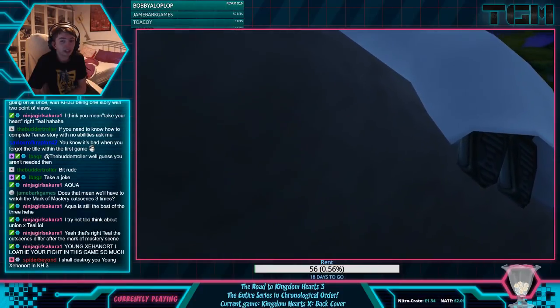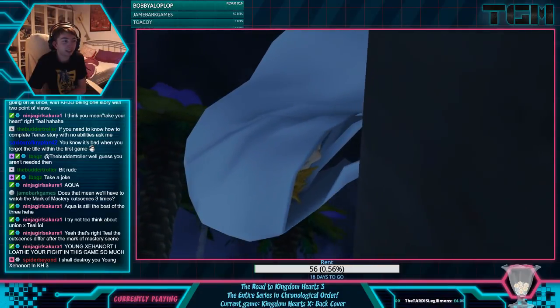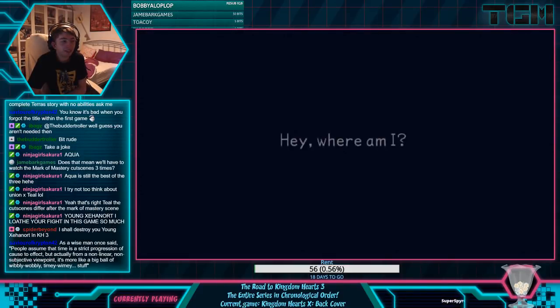So this is Master Xehanort. He's pretty important. This is Ven. He's also pretty important. So, yeah. Who's there?